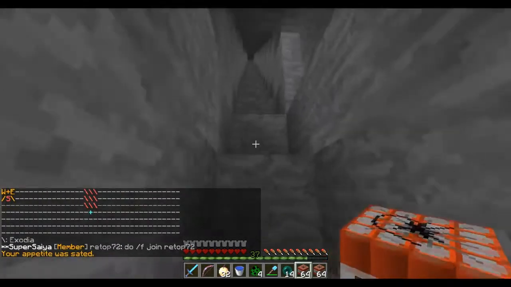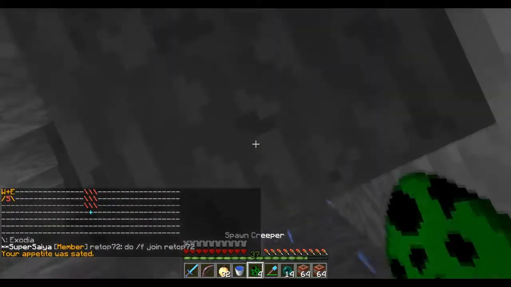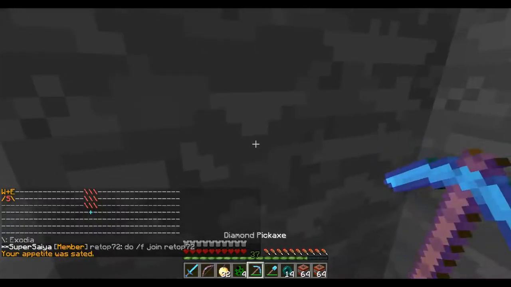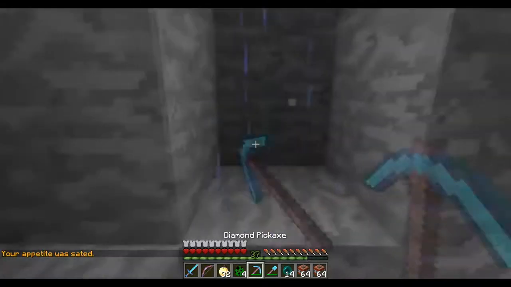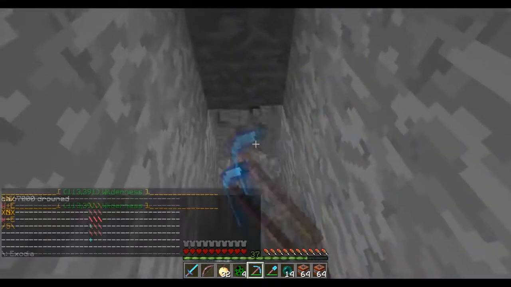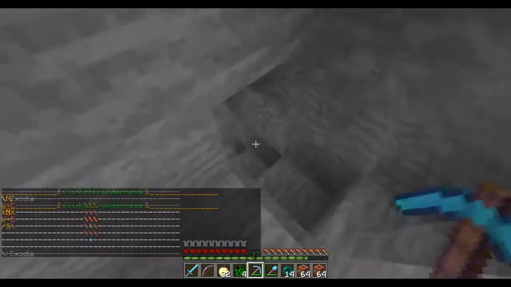Exodia, what are you guys doing? But yeah, let's go for a little bit of a more challenging raid. So let's go from the side. I realized that I basically broke in right there, but I'm gonna try to go from, wait, what was the Y value on that?